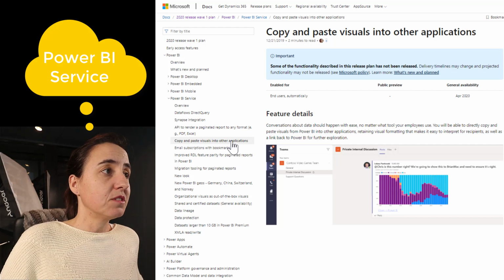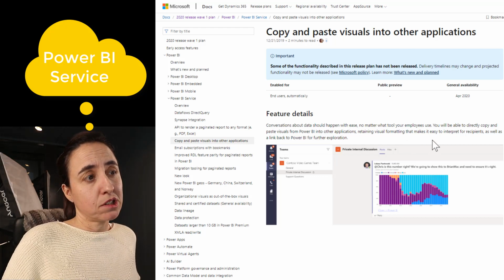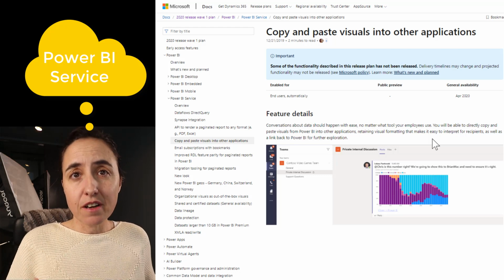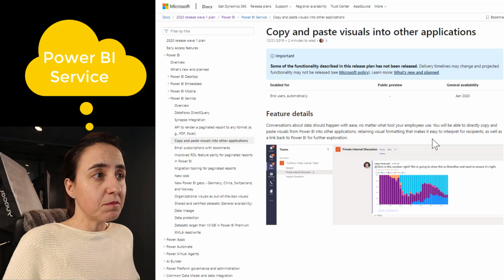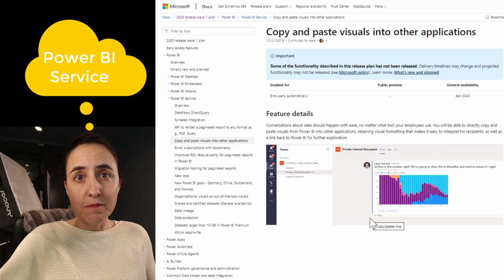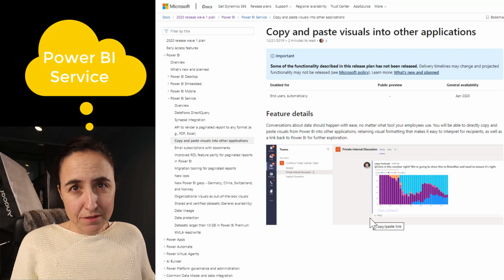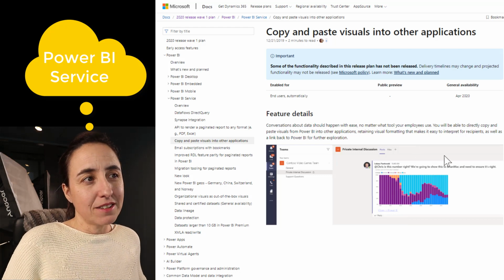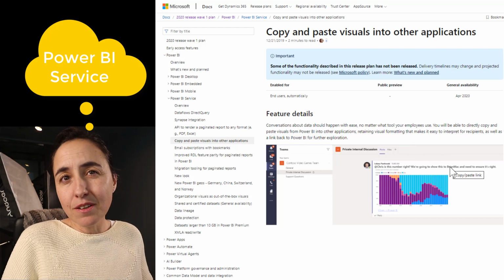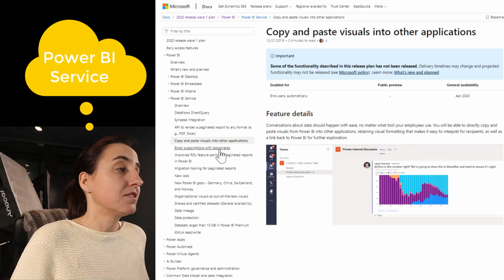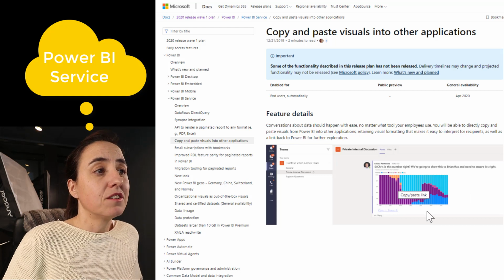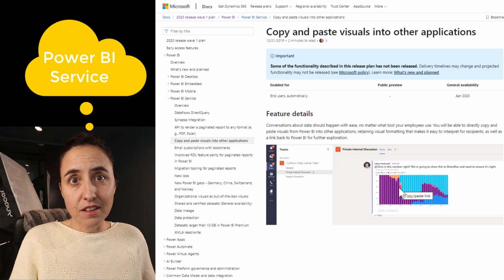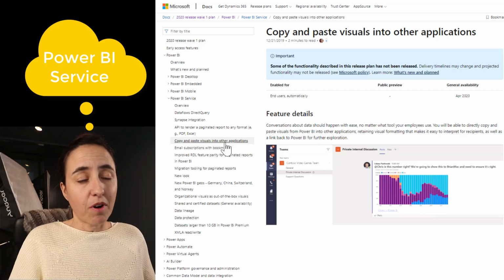Copy and paste the visuals into other applications. Here's the thing. People, if you want to share a visual with somebody on Teams, like it shows here, or an email, people are going to print screen, right? They're going to do it. So the fact that you can actually copy and paste in an easier way with something that you can already do, why not? I think it's good. Obviously, there is always the risk. And I hope that when it copies the title and everything, just so it gets framed properly.